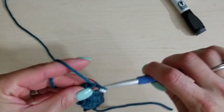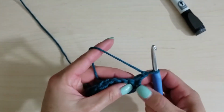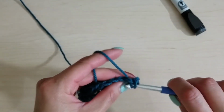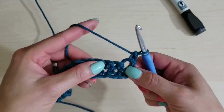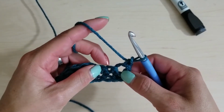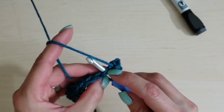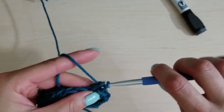I'm going to chain 1 and I'm going to turn, all right? So we've got this first one right here. We're going to dive into that, draw up a loop, yarn over, go through 2. Let me pull this apart. You can see the big one that we already did, and then there's a little bit of daylight at the top right there. That's our next guy. Boom, go right in there, again, under both legs, yarn over, go through the loop, yarn over, go through 2.